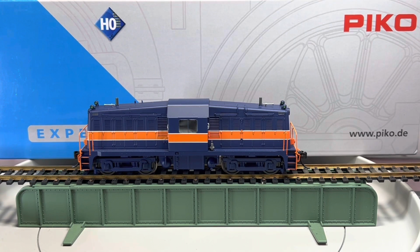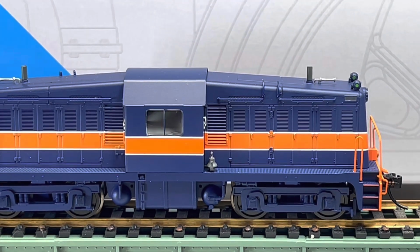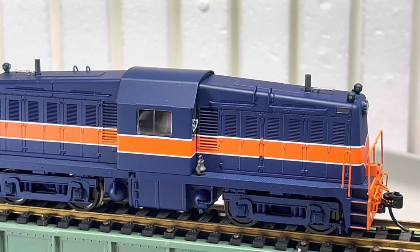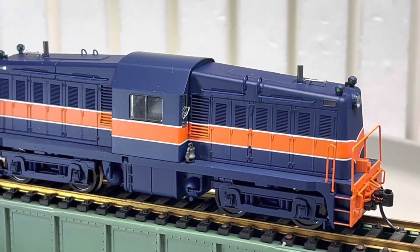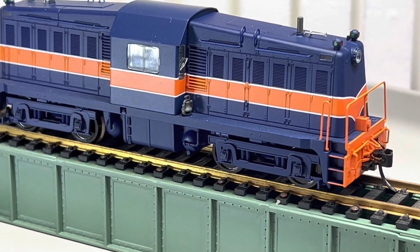The N scale will be, according to PIKO, all die cast just like this one is, because the body and the chassis are die cast. It's a hefty little unit. So let's take a closer look at some of the cool little details. I've got to admit, I've really come to enjoy this locomotive. It does have an issue, which I'll get into. Let's just show you some of the cool things.